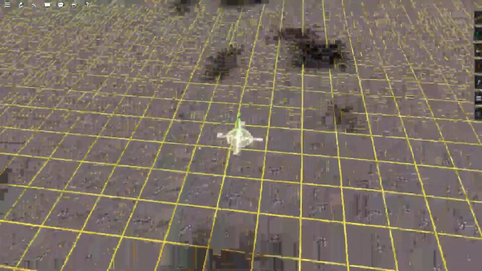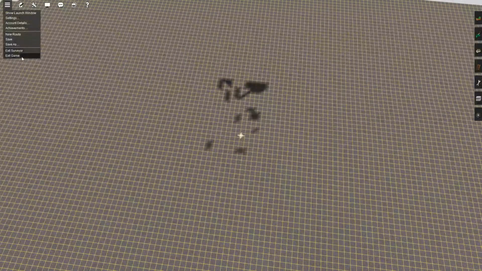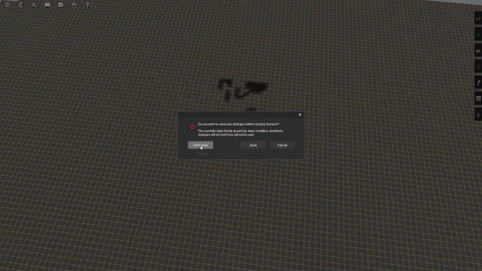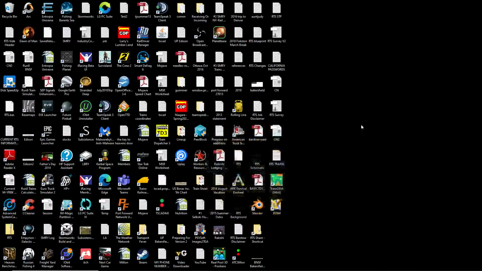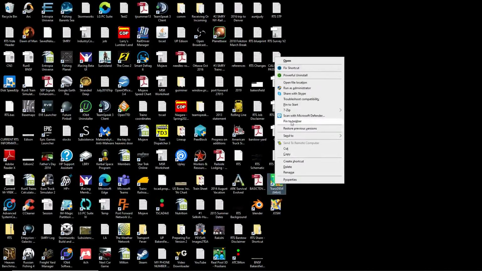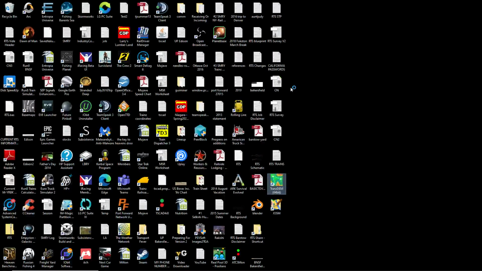Trying to get it to do the difference between the UTMs, and let me just check one more thing. I'm gonna exit right out of it. Don't save. All right. And yeah, we'll close that. Want to check one more thing, because I need that as a UTM tile. I don't know why it didn't do it as a UTM tile.